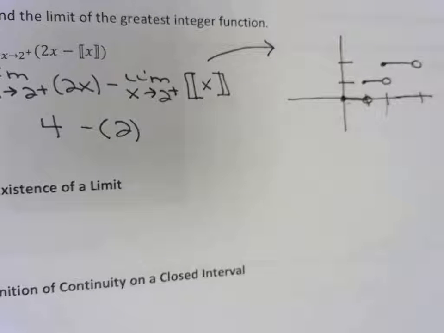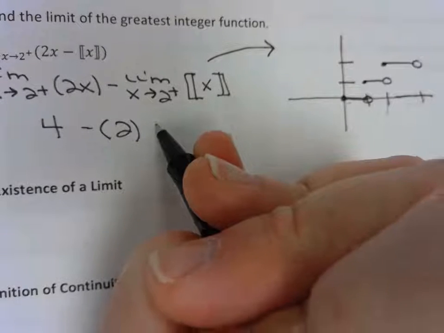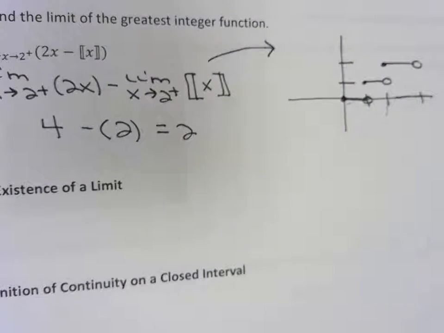So that's just finding the limit from the graph. Because, like I said, we did it Thursday, but then Friday we found easier ways to do it. But with greatest integer, there's not really any way to do it. We don't really know how to work with it, so we just have to look at the graph. So that is just 2. Okay. Any questions on that? Okay.